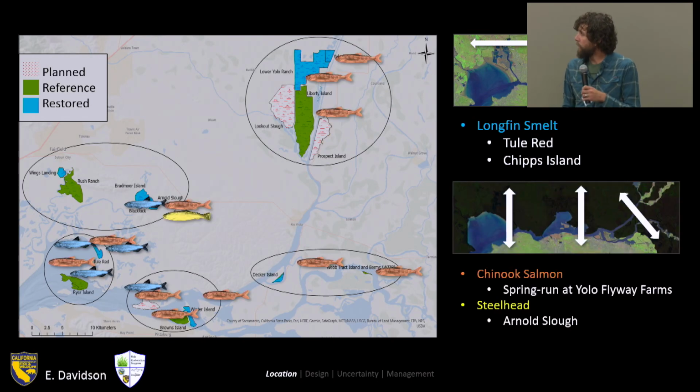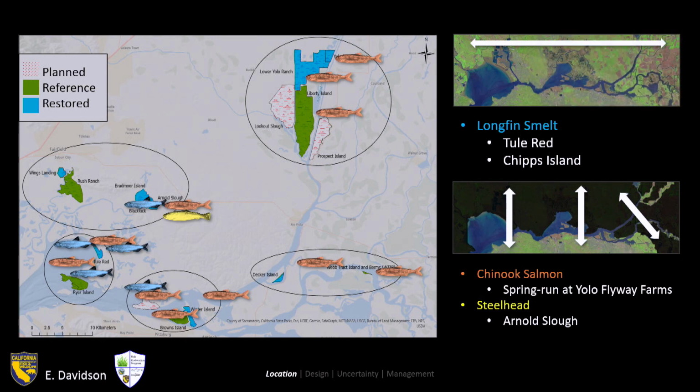And then we can also think about this accessibility question in looking at where juvenile salmonids can be seen. These little icons on the map indicate where these species were observed in 2023, so this is the recent FRP data. And you can see that this year, out-migrating Chinook were seen at most of these wetlands, except for the ones in the interior of Suisun Marsh, furthest away from that migratory corridor.